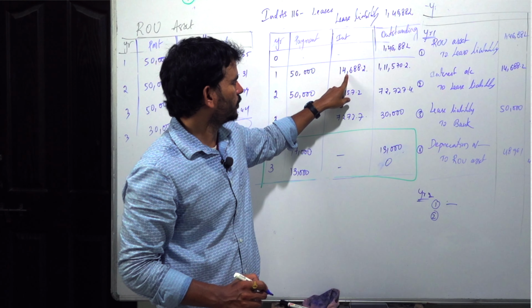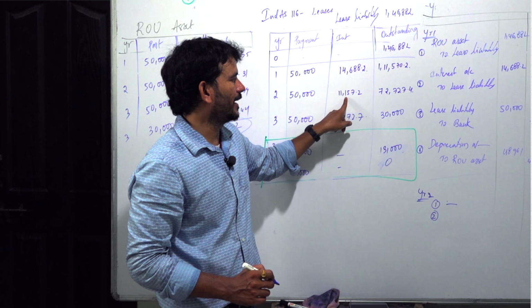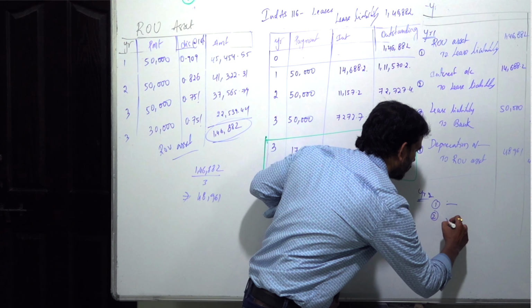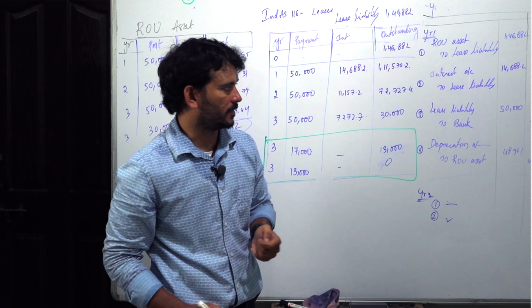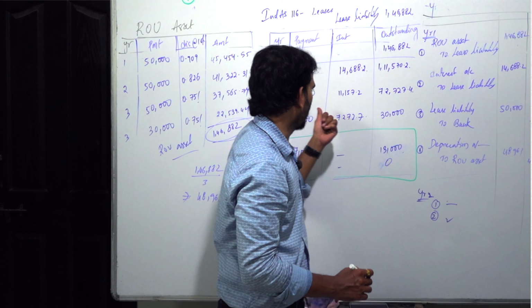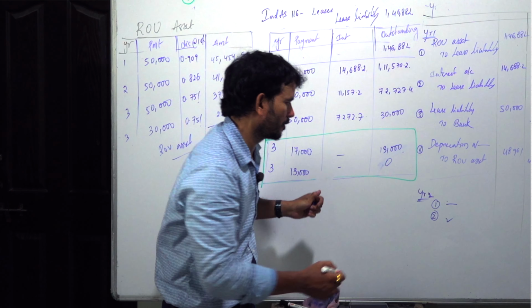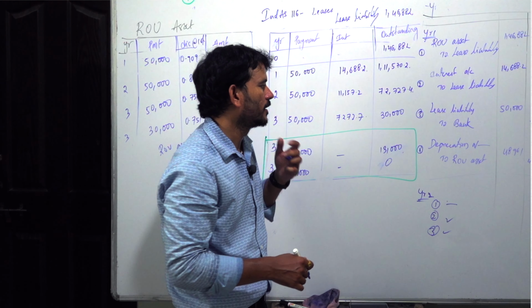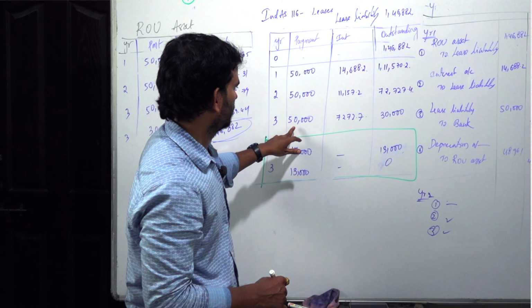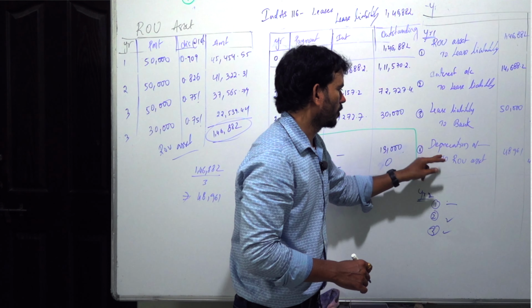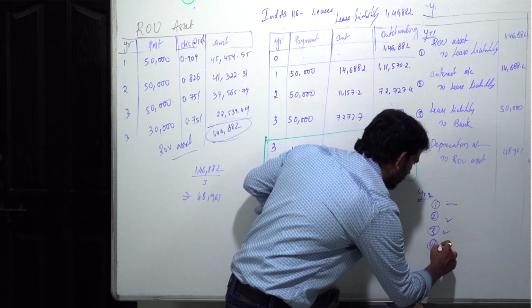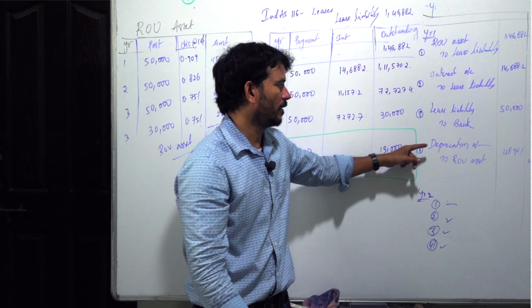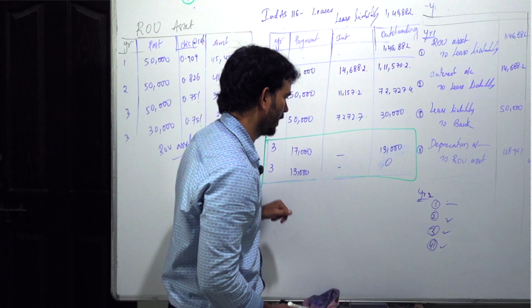Entry number 2, the interest portion, is required. First year interest portion is 14,688. Second year is 11,157. So this entry you will write in the second year, for the second year interest. Third entry is for the lease liability. Are we making the payment in the second year? Yes, we are making the payment. So the third entry will also come. You need to write it in the examination if it comes, and in practice also. Coming to the fourth entry, the depreciation entry, that entry also will be required and the amount will be the same. So this is the set of entries for year number 2.